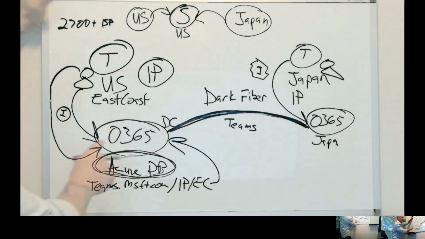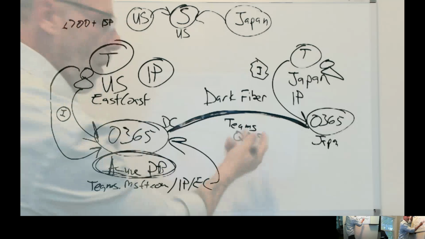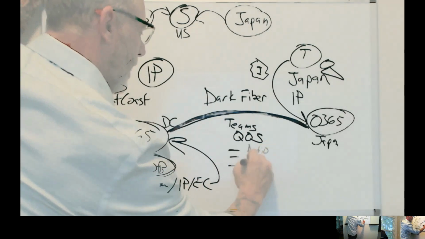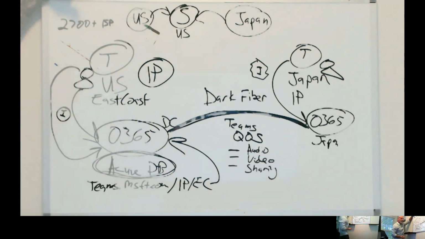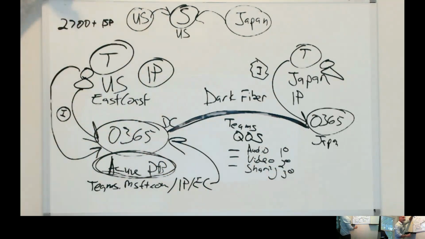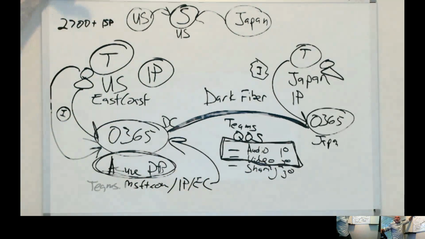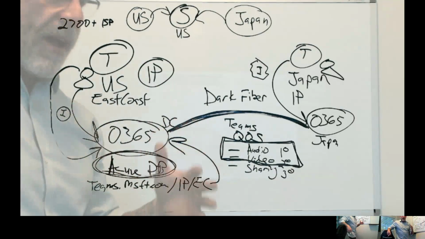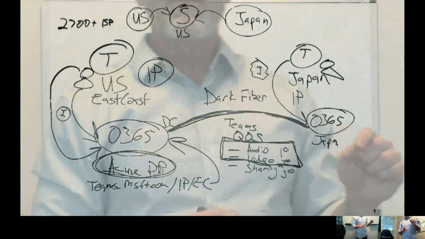What that allows us to do is say, all these packets that are destined for Teams, I want to prioritize. We call that QoS, quality of service. So what that means is, hey, there's going to be three levels of traffic: audio, video, and sharing, screen sharing, application sharing, file sharing, all that stuff. What we're going to do is put this as the primary, this is the secondary, and this is tertiary, or everything else. So any packet that hits that dark fiber, we're going to give that priority. We're going to put that ahead of all other traffic, web traffic, file traffic, SharePoint traffic, all that stuff. Why? Obviously, when your file in SharePoint gets there 3 seconds later, you don't care. You don't even notice. But when your Teams traffic gets there 3 seconds later, you definitely notice.